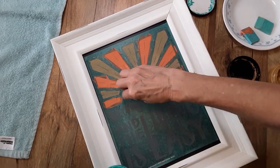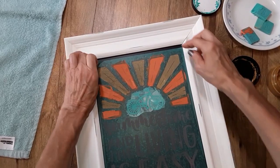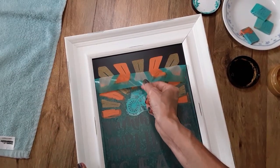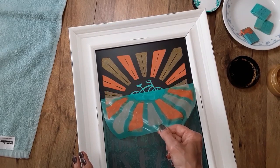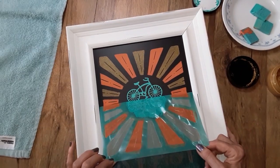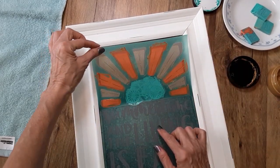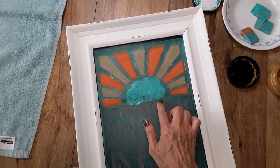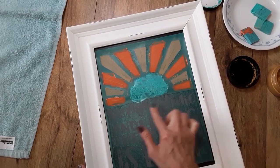All right, now I'm going to scrape off the excess here and lay that back down. Now what I do is I stir the corners, and then you slowly peel it up. That way, if you did miss a spot, you can lay it down and just touch it up. But I don't want this drying before I peel it up, because what happens is that paste will stay in the silk screen, and then it will peel it up from your surface, and you don't want that. And then any little areas that you may have pulled up when you're doing that, you just use your finger and smooth it over.